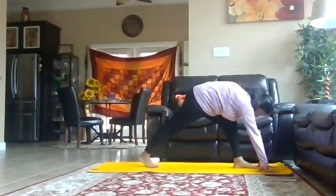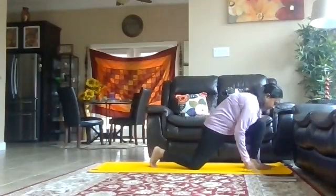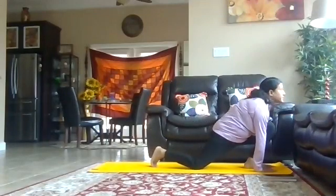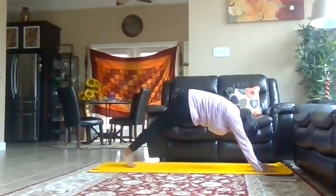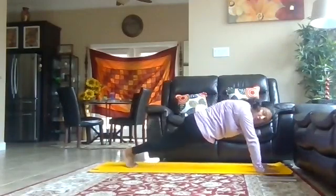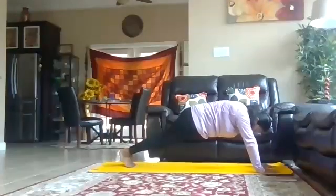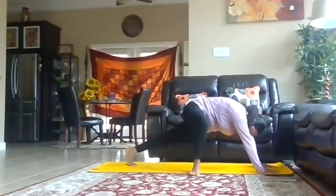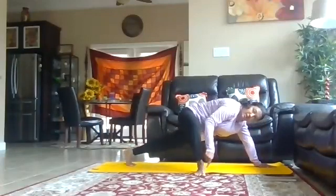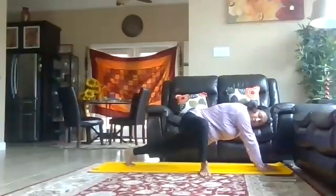Right leg back. Come to the left leg forward and look up. Left leg back, come to the plank. Now focus completely. Yeah, now keep your right leg, take your right leg ahead and open out. Yeah, right side, the toe out.